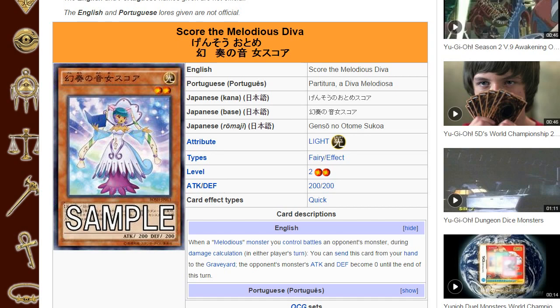So Melodious Diva's finally got some more support. We got Score the Melodious Diva. Let's check it out and let's kind of talk about what it can do in the deck. So anyways, it is a fairy that is level 2. Unfortunately not a tuner though.